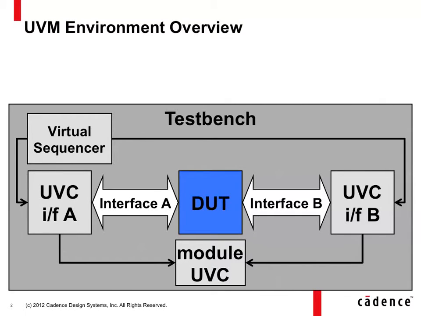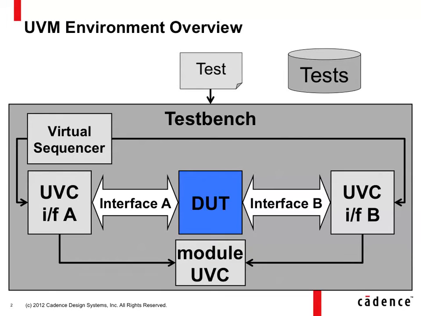Great, so we have the basic infrastructure in the test bench. Let's talk about tests, right? We have a set of tests that are custom to get into this device into a certain behavior. So the test comes from the top down and tells the test bench what it needs, what it should do, right? To customize the test bench behavior to its needs. For example, it can tell the virtual sequencer, hey, run certain types of traffic in the device, like stress this scenario and things like that.